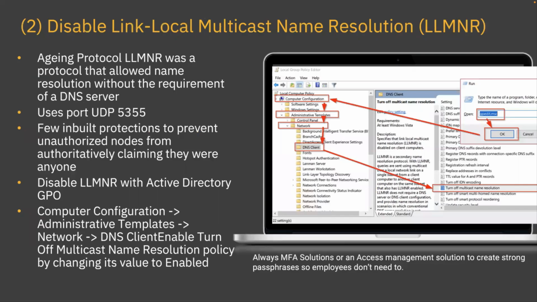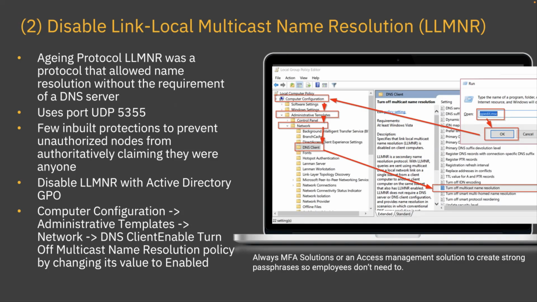Another thing that you definitely want to disable is the link local multicast name resolution, or LLMNR. This was a name resolution protocol that used to query DNS. It uses port 5355. Again, the problem is there were very few inbuilt protections to defend against unauthorized nodes making claims from anyone.